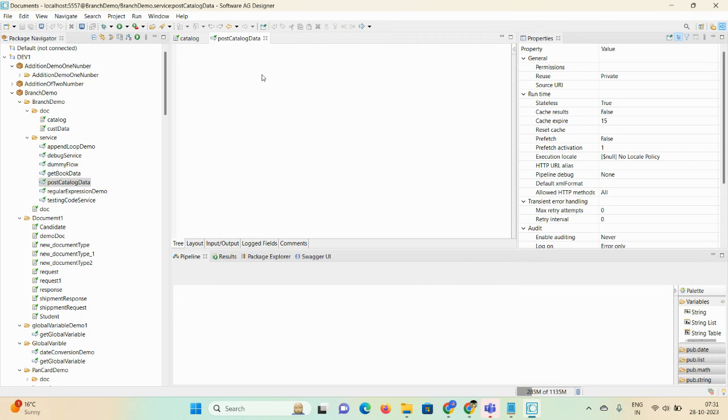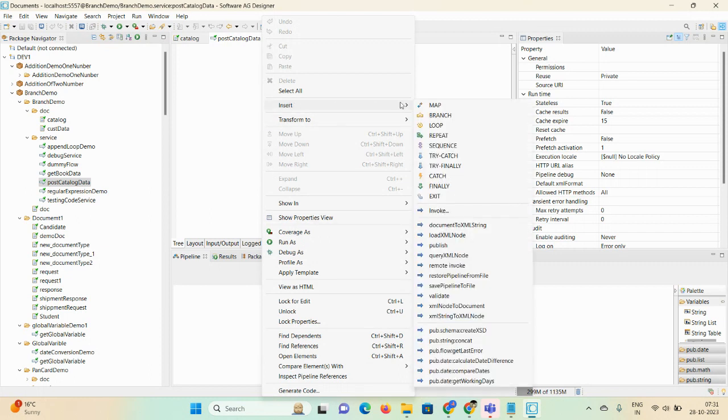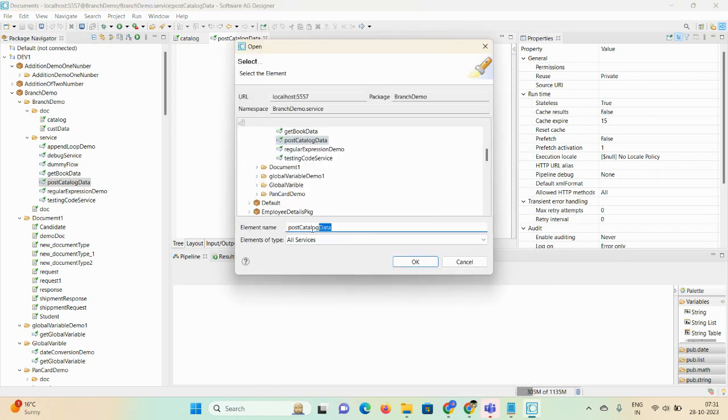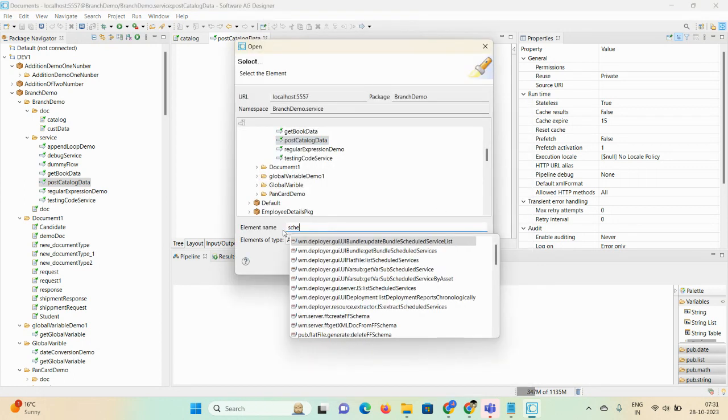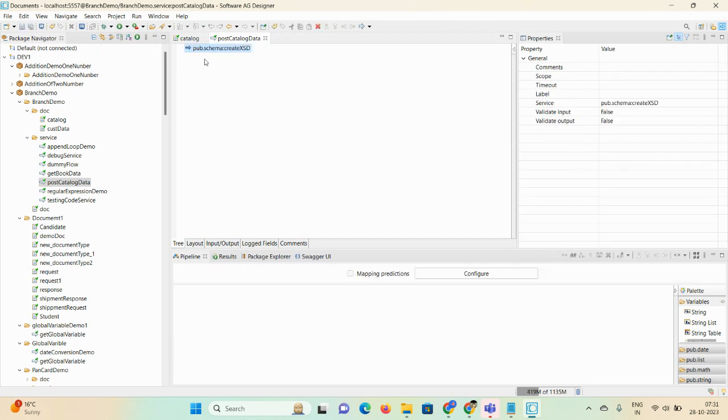Now I want to convert this document into XSD. One inbuilt service is there. Click on insert, and in the hook type schema. Here is pub.schema:createXSD. This is an inbuilt service we can use. Click on OK.